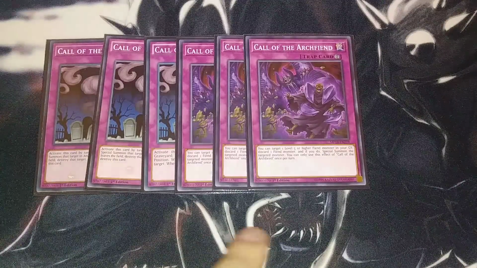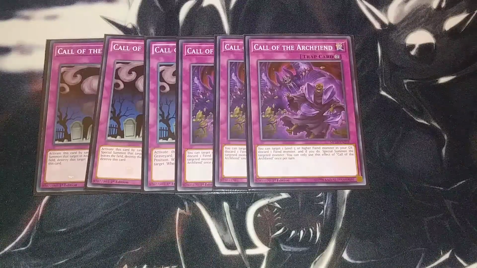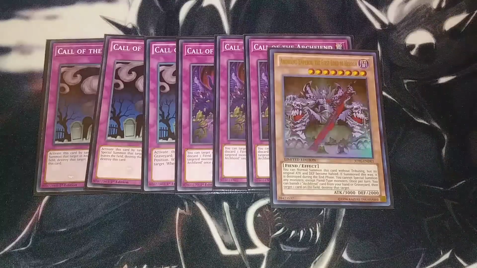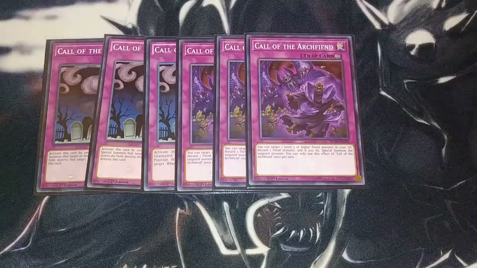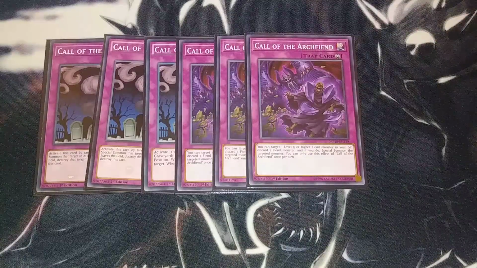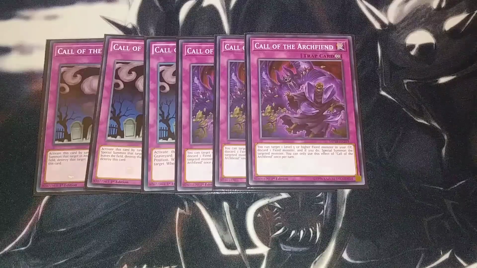So you can't stack multiple ones, but it's still really, really good to have Call of the Archfiend on the field and then have Call of the Haunted and bring back 2 of these bad boys, have Paralabyrinth on the field, and they're both at 35 and can swing for 7k, which is just really good. Then for my final tech card, guys, you know it was coming.